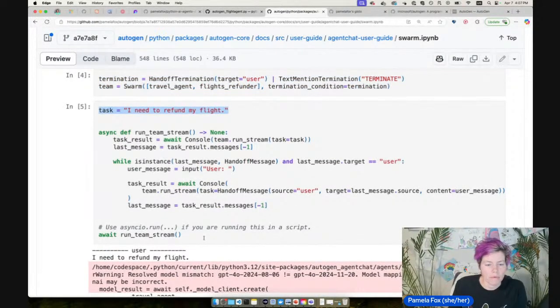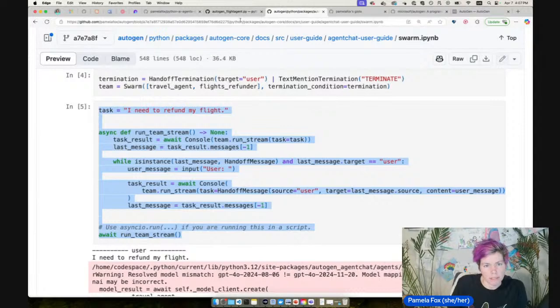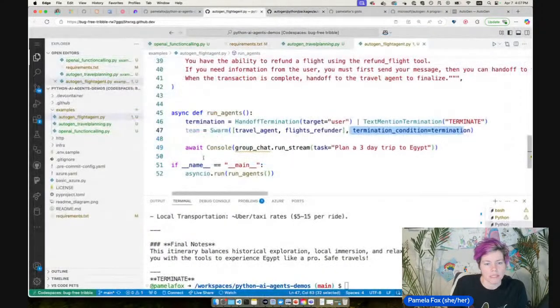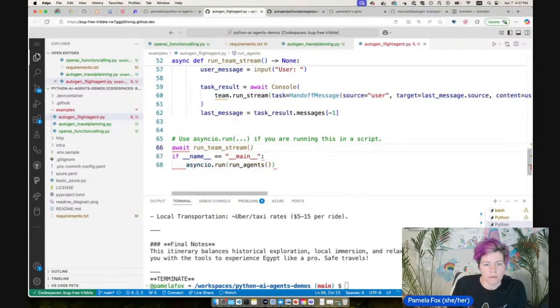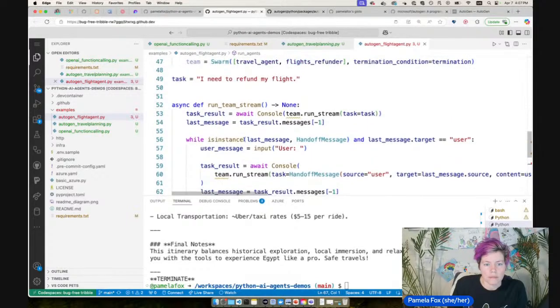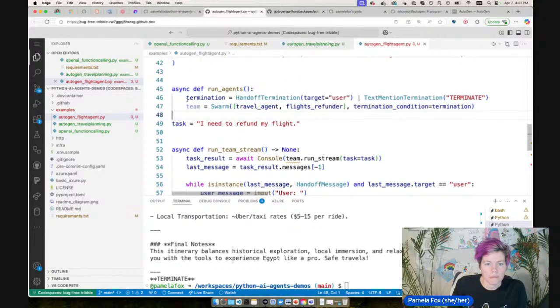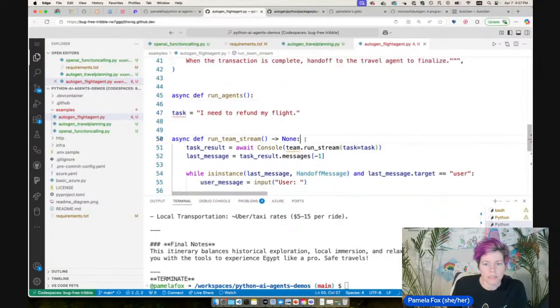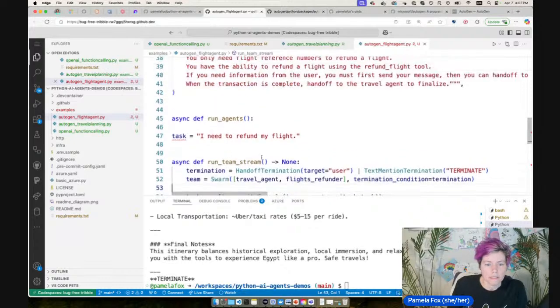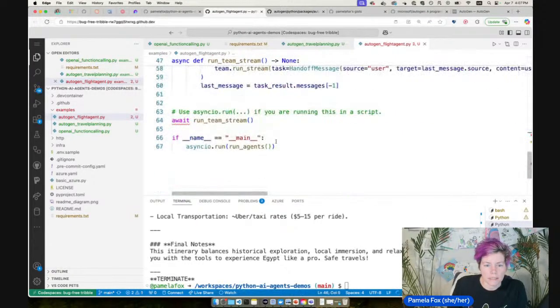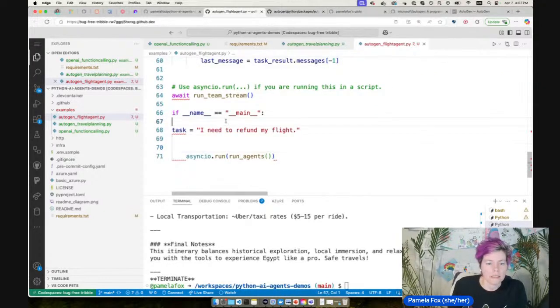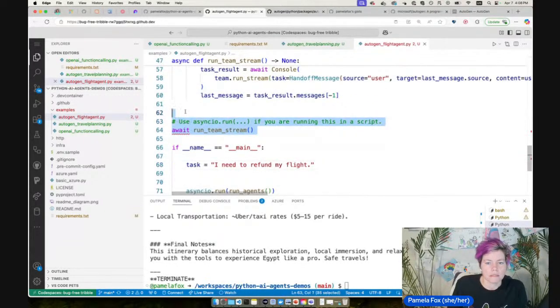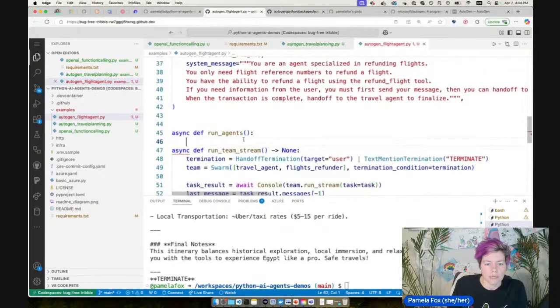Oh, and here, because we're doing it with user input, it's actually going to be a little bit fancier. So let's see. Okay. Maybe okay. So I'll put this in here. I'll put the task here. Okay. So async.